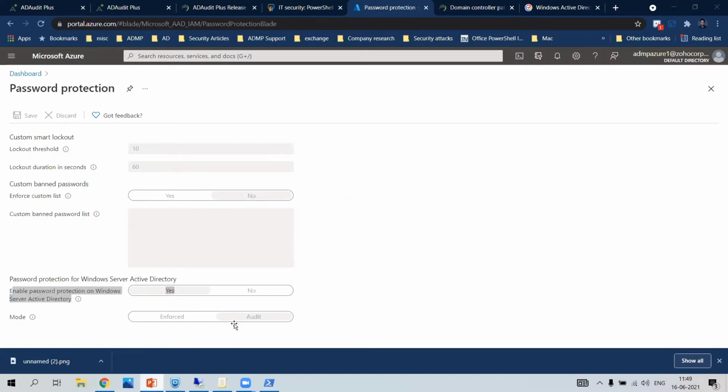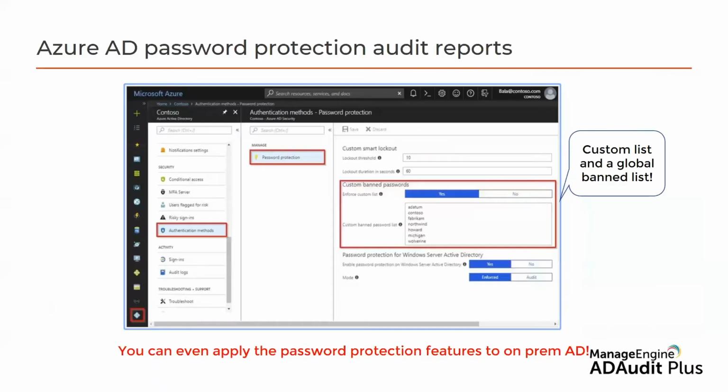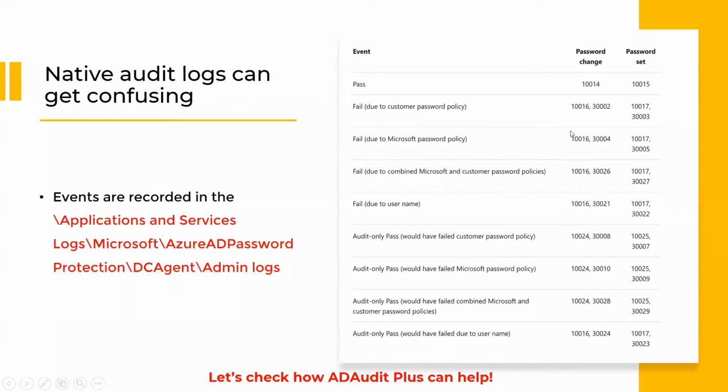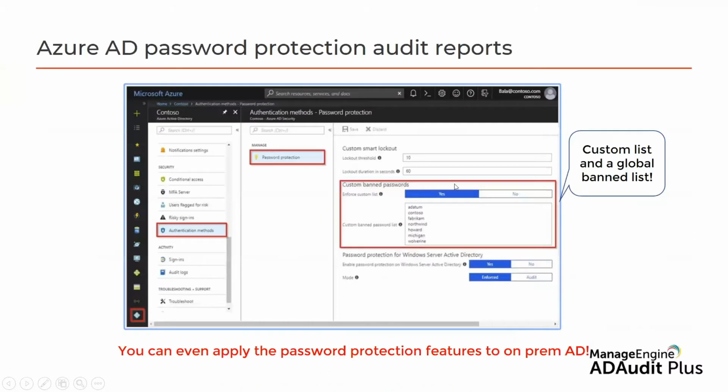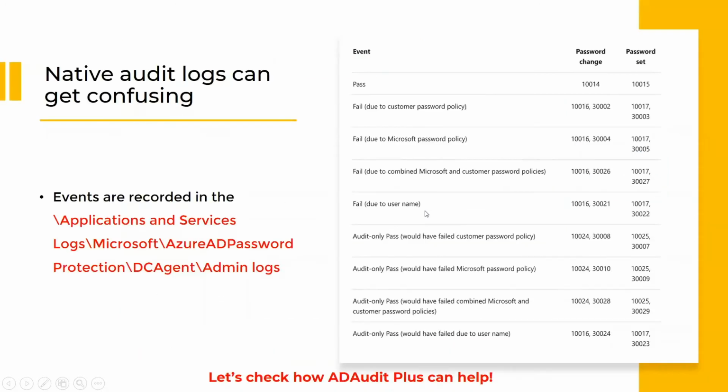So how does ADAudit Plus help you? Because yet again, this is a classic problem where a lot of logs are produced. So you can check out your Azure AD password protection logs in this path right here inside your Windows Event Viewer, right? So what are these logs? These are logs where, if your users are allowed to create the password because they actually used a strong password, then you'll have a log, right? If your users have failed to create a password because they used a password within the banned list, then they will not be allowed to proceed with it, right?